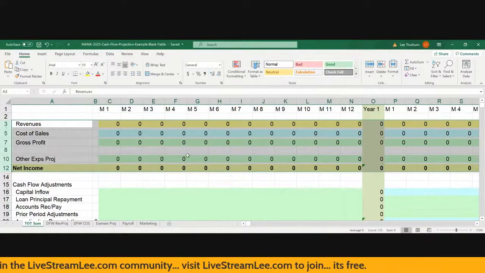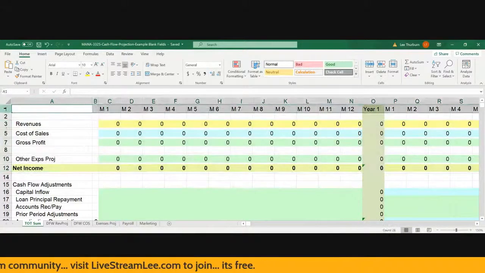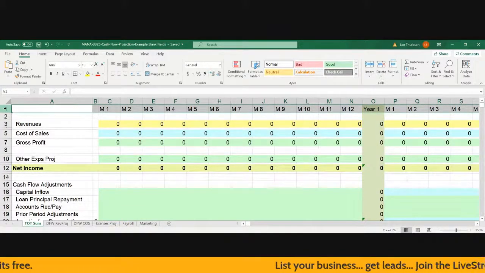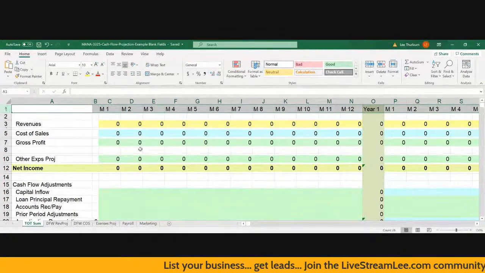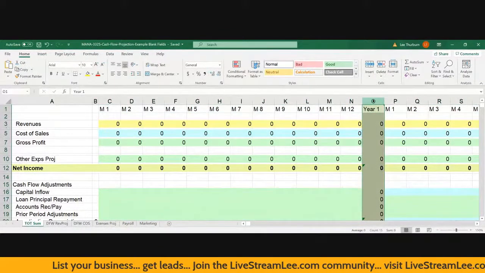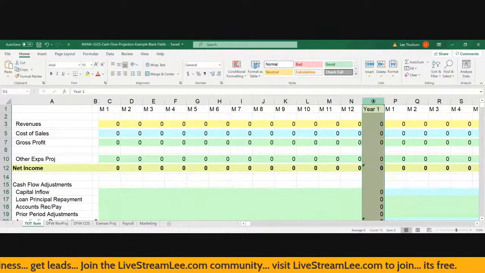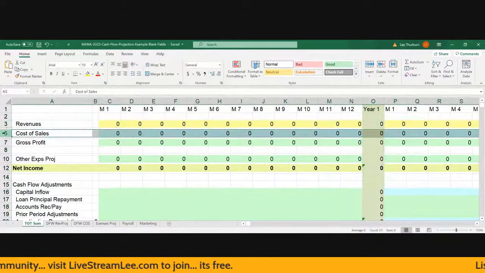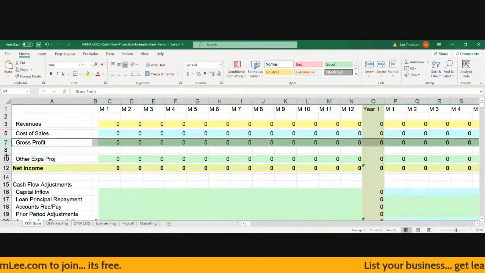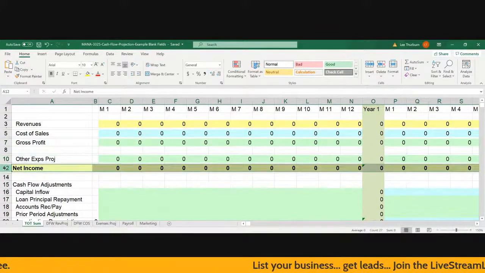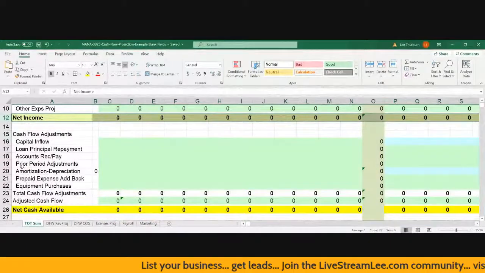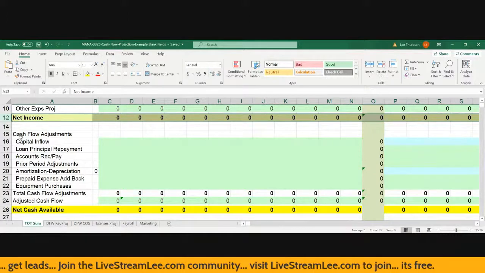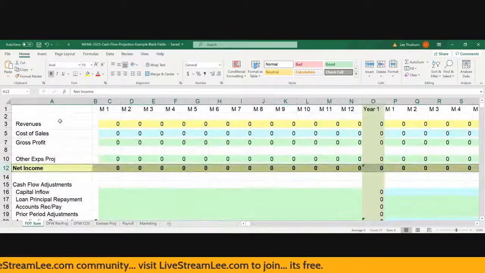Now, I almost never do a spreadsheet for more than a couple of years. So your very top row on all spreadsheets is exactly the same. It's month number 1, month number 2, month number 3, and so on until you get out to a total column for year number 1, and then you repeat that for year number 2. So what we're going to do is look at the revenues, the cost of sales, calculate gross profit, look at expenses, and then look at net income. Now down below is where you make adjustments to your net income to see what your actual cash flow is. So we're going to postpone that conversation for a moment.